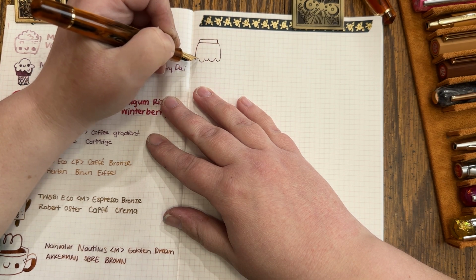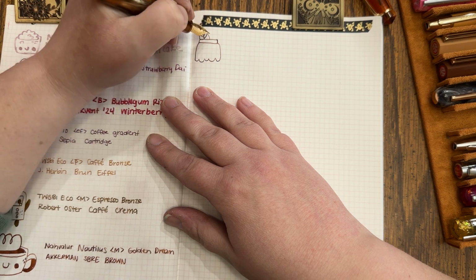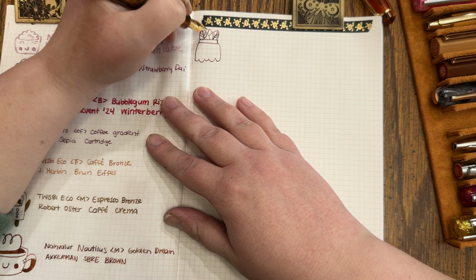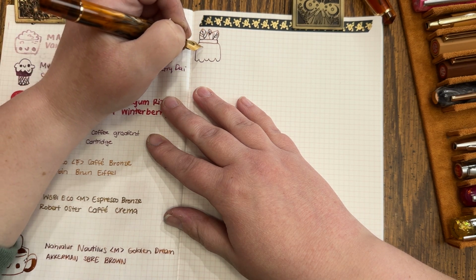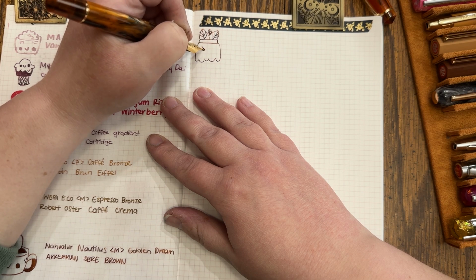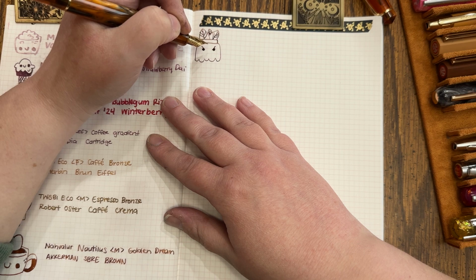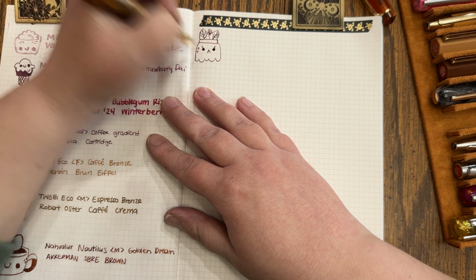But this one's an extra fine. I actually have discovered that I really love their extra fine nibs. I think they are superior to almost any extra fine nib that I've ever used. I really have discovered for myself that I like to use steel nibs. I'm not a big gold nib person, and that's okay. Learning these things about yourself is really fun.